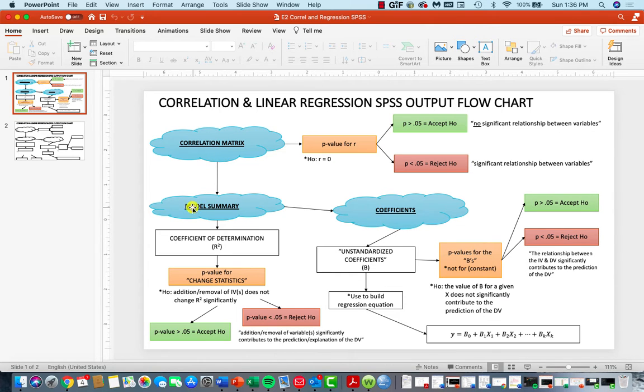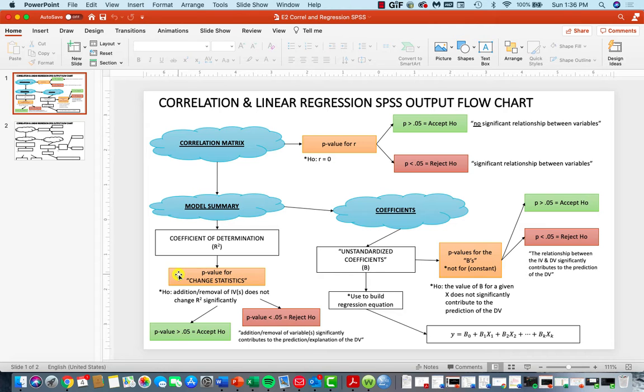The next table you'll come across is the model summary. This is where we see what our R-squared values are, as well as how R-squared changes and how that's going to affect our selection process. So you'll see a p-value for change statistics. This will show up as sig for change statistics. And this is calculated using a statistic we haven't talked about yet, which is an F statistic, or an F score. So don't worry about the parts of the table between your actual R-squared change and the significance of that change statistic.